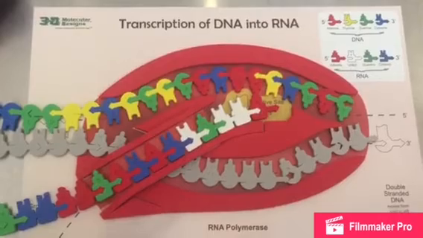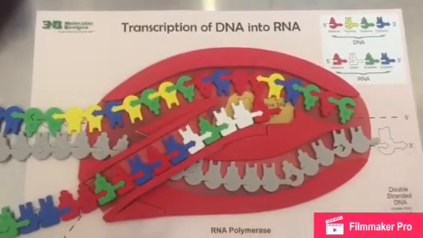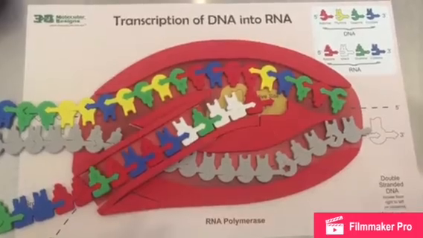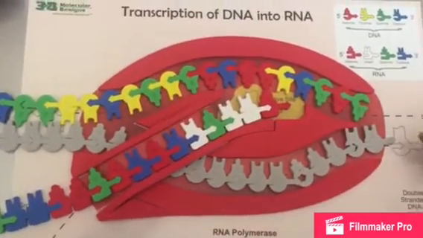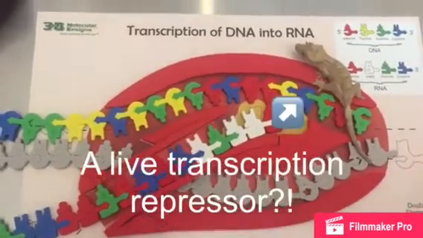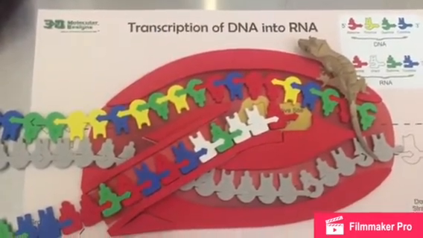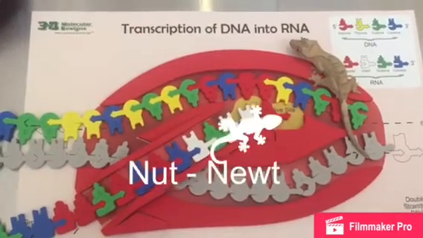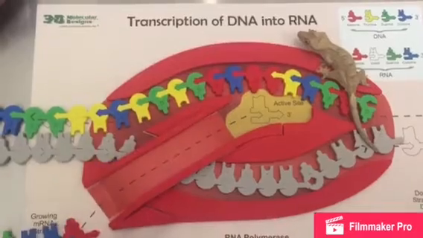The last stage of transcription is termination. Once RNA polymerase transcribes a sequence of DNA known as the terminator, it knows to stop transcribing. A protein that helps in this process is a transcription repressor. This protein binds to enhancers to shut down transcription. Once transcription is shut down, the messenger RNA leaves the nucleus to go find a ribosome to be translated.